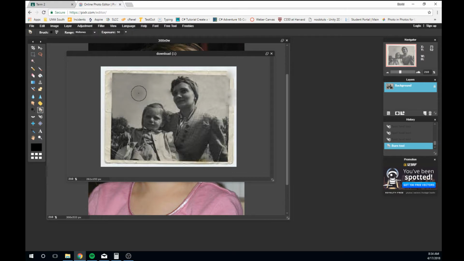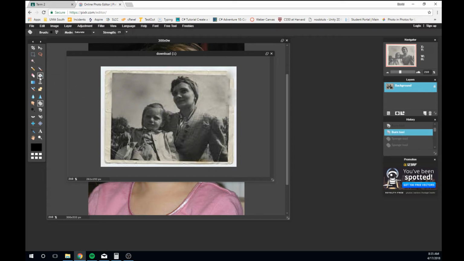You can burn into an image, basically just make the image a little bit darker, give it more detail in certain spots. The sponge tool, it kind of degrades the image. You can play around with that too and see if you like that. I don't, so I'm going to get rid of it. Let's go back to my history.